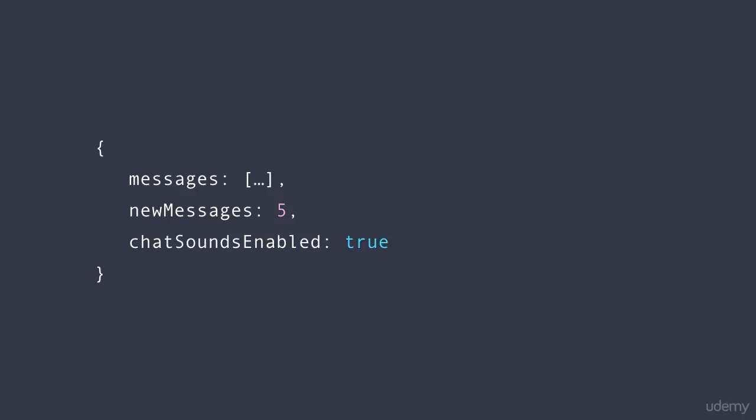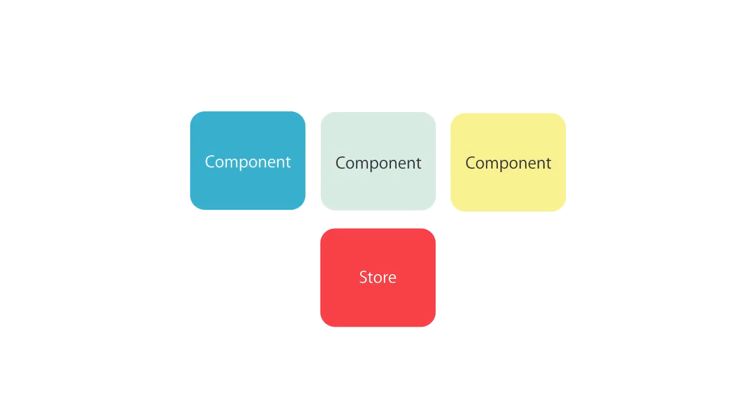So here we can have properties like the list of messages, number of new messages to be displayed on the navigation bar, whether chat sounds are enabled, and so on. Different views and components use different parts or different slices of the application state depending on their functionality. And this also means if different components need to work with the same slice, there is only one copy of that slice throughout the application. So once a component modifies that slice, the changes are immediately visible to other components. We don't have multiple independent copies.